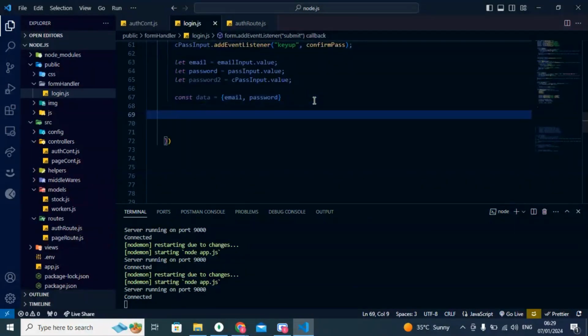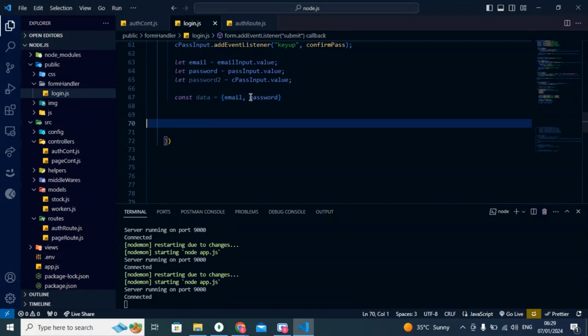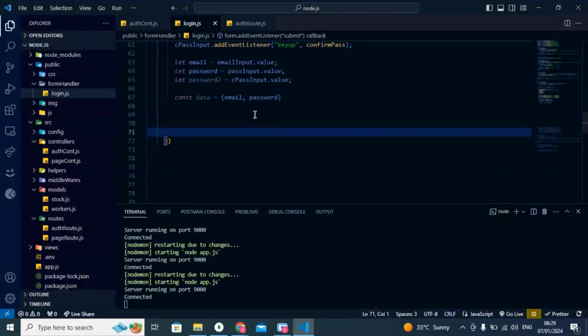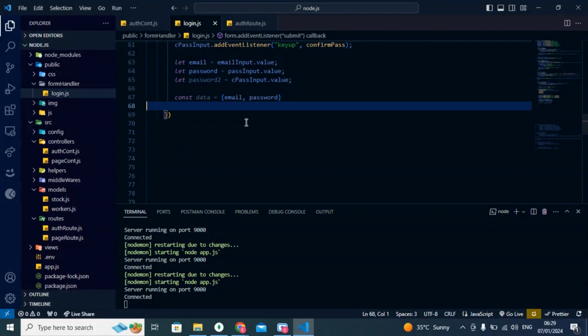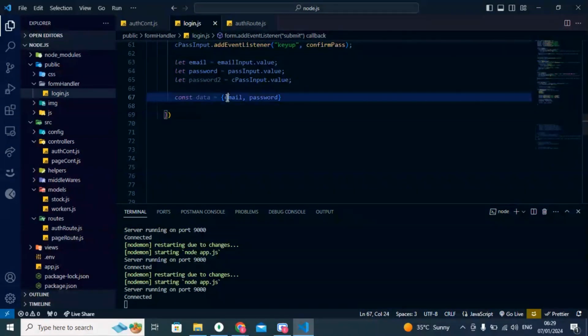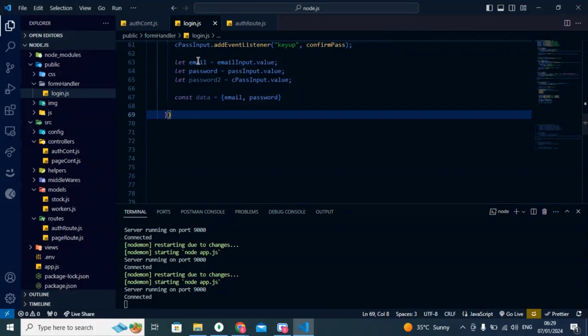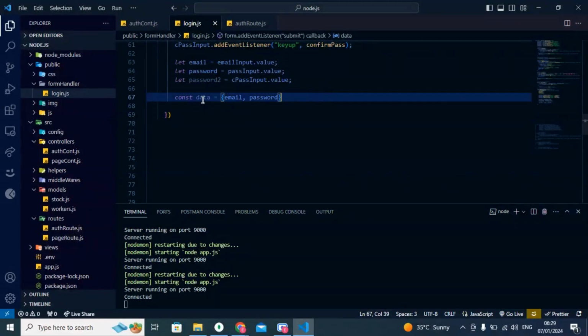So here, after destructuring this data, I passed in this email and password as the value of this data. So anywhere I call this data, it will return this email and password. Enter.